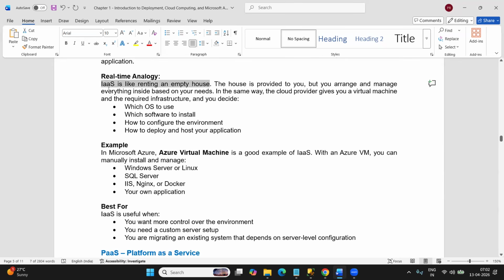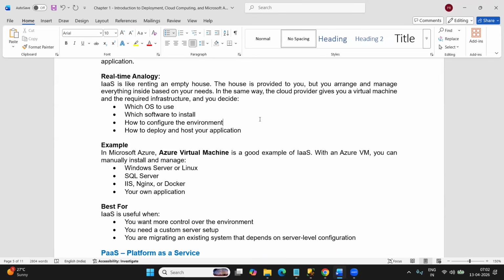The house is provided to you, but you arrange and manage everything inside based on your choice. One empty house is provided; where to put the bed, the fridge, the AC, the sofa, the TV, the kitchen, everything you have to define. Only the empty house is provided.